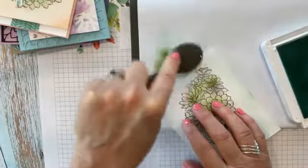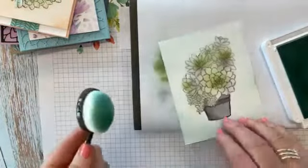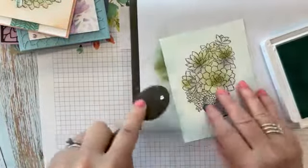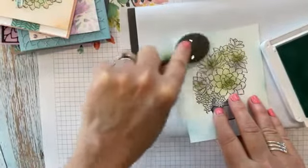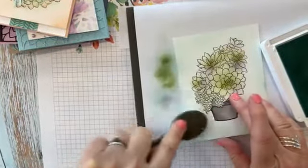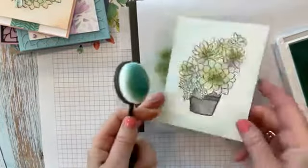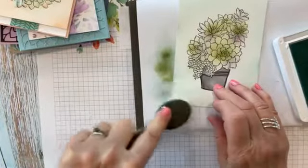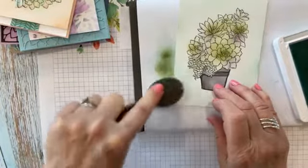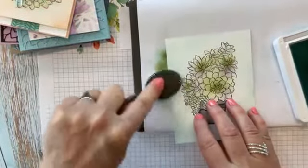If you don't start off on your cardstock, you're just blending in a circular motion. Okay, so I really like that. I'm gonna go a little bit darker here, and on this edge.